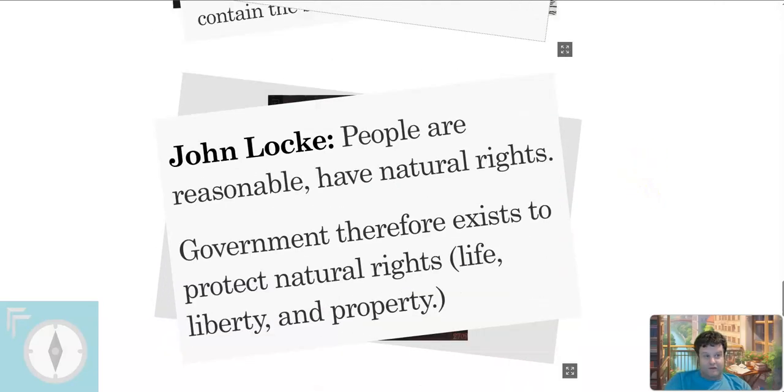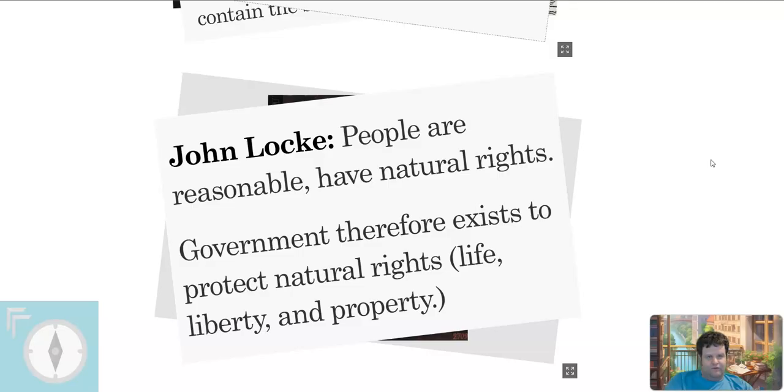Anyways, there's another view, though, John Locke. And that's what makes philosophy fun, is Hobbes has a completely coherent way of explaining how governments can and should work. However, somebody else can come along, like our good friend Locke here, and say, nah, let's look at the world this way. Now, John Locke is an English philosopher of the mid to late 1600s, and he argued in his works that people are more reasonable. People should have certain rights and privileges, and a government exists to protect these rights and privileges.